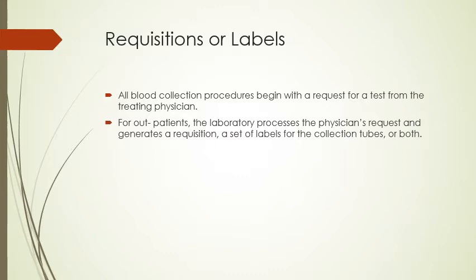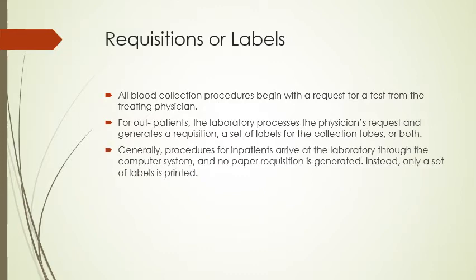For outpatients, the laboratory processes the physician's request and generates what we call a requisition, which is a set of labels for the collection tubes, or sometimes you'll get both. Generally, procedures for inpatients arrive at the laboratory through a computer system, and there won't be a paper requisition generated. You'll see what I mean in a slide or two, the difference between a computer printed label and a requisition, which is a paper form that's filled out. Typically, once again, inpatient, meaning at a hospital, and even those outpatient labs, a lot of times nowadays, you're going to see the labels are just printed.